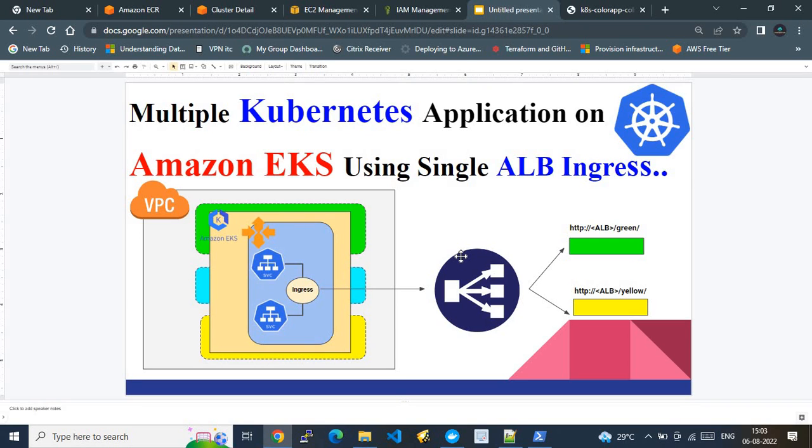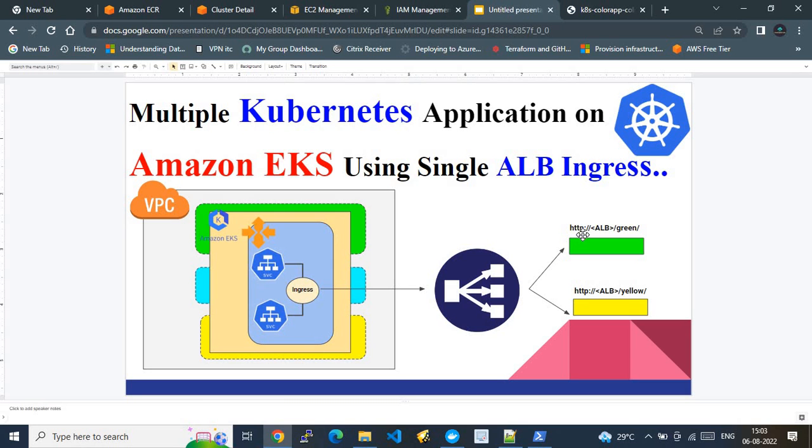Finally, a quick recap. In this video, we have seen how to create an EKS cluster. On top of the EKS cluster, we have seen how to configure the required service account and credentials, then configure the AWS load balancer controller, then how to deploy the applications. I have also walked you through the YAML specification files, and explained how the deployment happens, how the services are configured, how the ingress is configured, and finally how the ALB looks in the EC2 page.